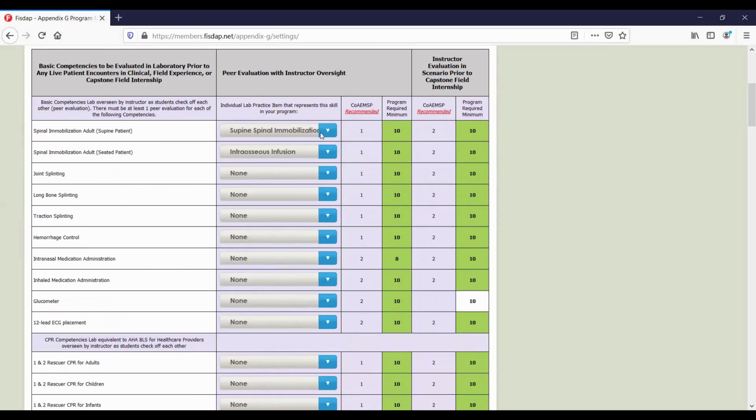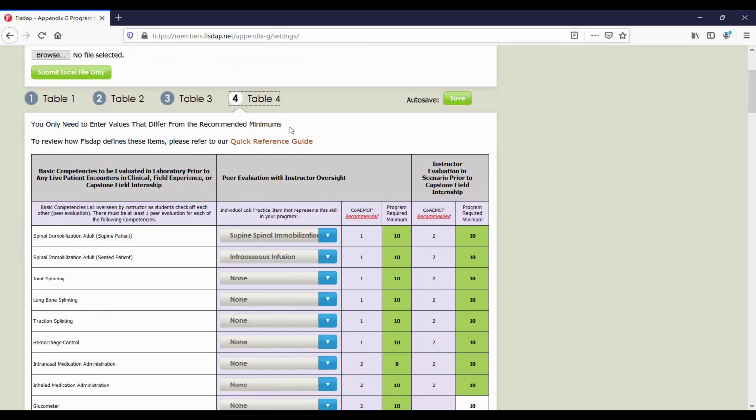The reason for this is that we allow for customized lab skills, so programs can either change the name of or completely create lab skills that are 100% unique to their program. But with COAMS, they want these lab skills to count towards this column 1, so we needed a way to translate the custom aspect into the more rigid piece of it for COAMS. So what we've done is set it up so you essentially say what you want to count for each line item.